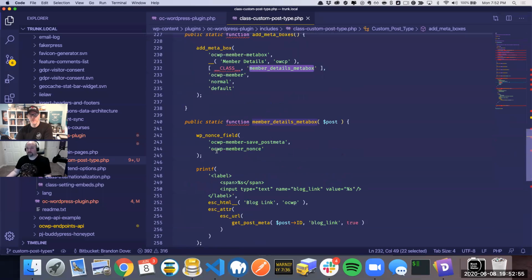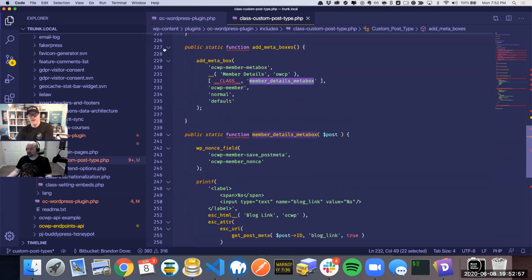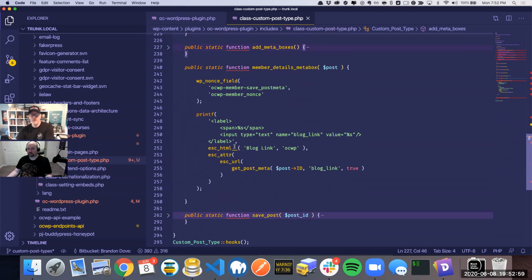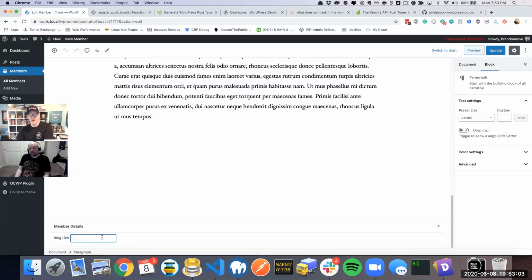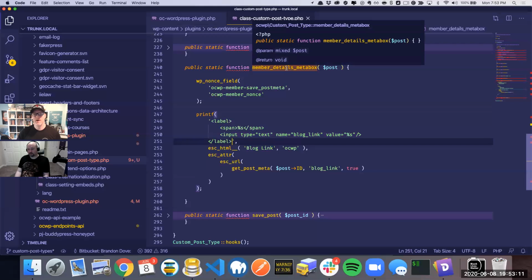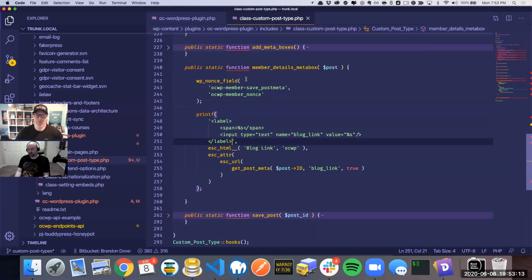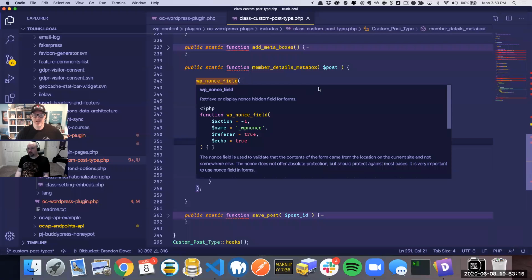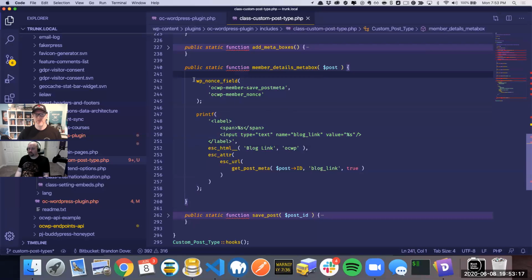So like I said before, I want to have an input that is basically just going to store a person's link to their website. So I'm calling that the blog link. And inside this callback for the meta box, I'm doing a couple things. This nonce field here, that's really a security feature.